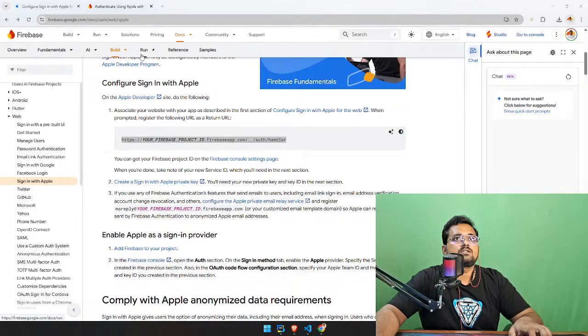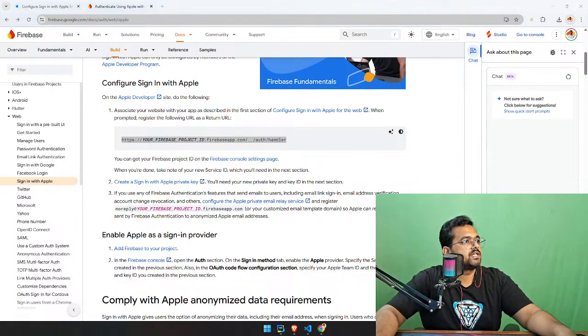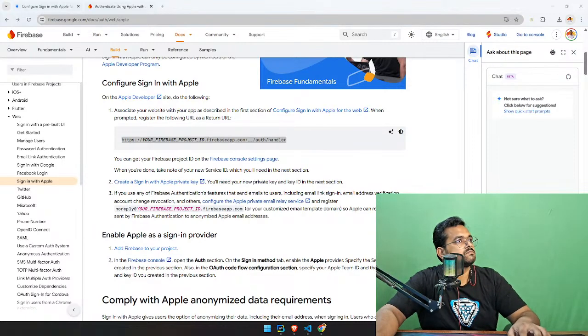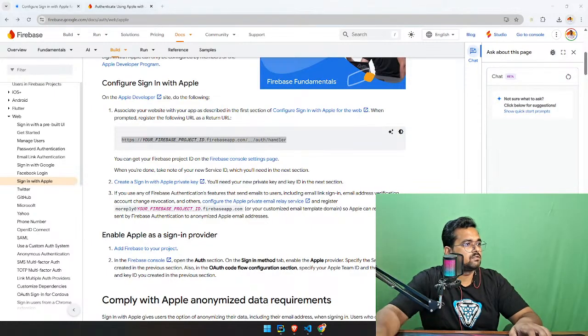So pasted here, and now we are going to copy the project ID. Project ID pasted.